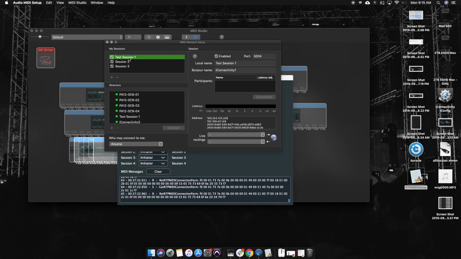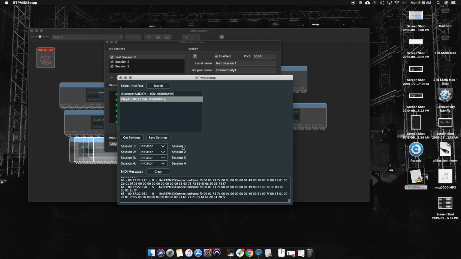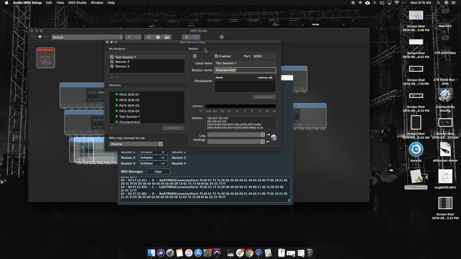So remember when I said these Bonjour names are important? So I'm going to go to the first one here. I'm going to copy the Bonjour name from first session, and I'm going to paste it in there. Now one little thing to watch out for is when you change Bonjour names, it kind of stays highlighted. So make sure you hit enter or go somewhere else on the page to make sure that it actually takes the Bonjour name. I've had it a few times where I forgot to click out of the Bonjour name after I changed it, and it just goes to a default. So just heads up on that.